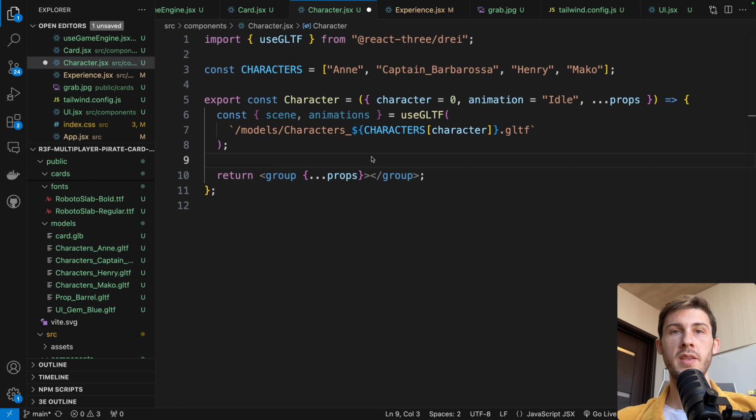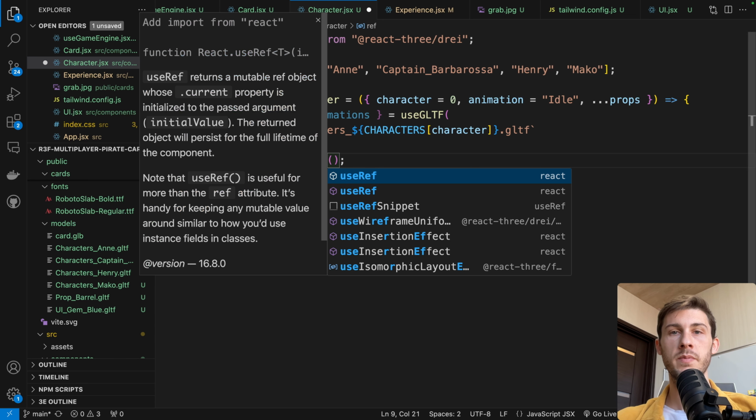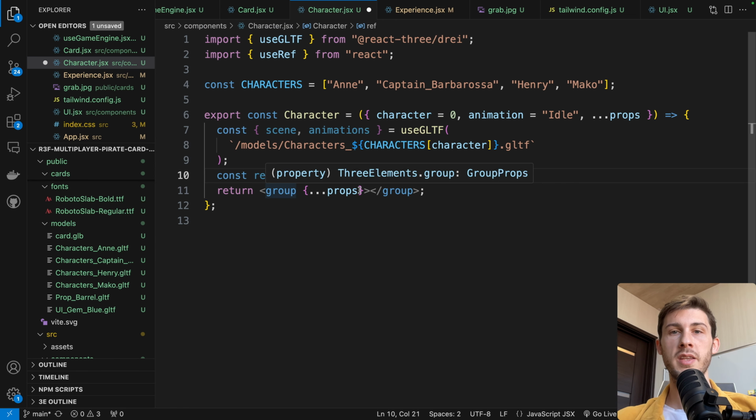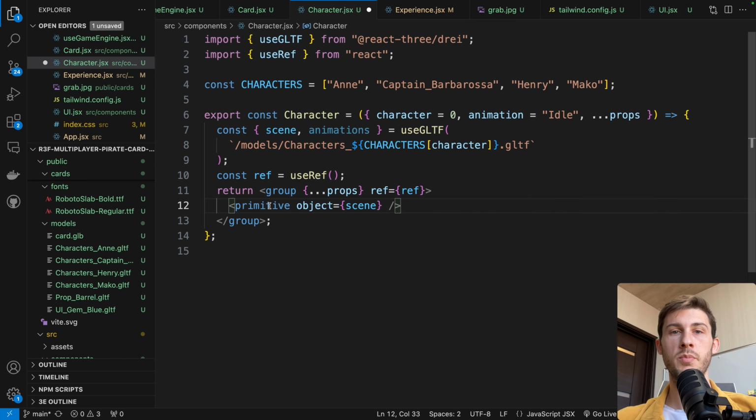Then we will need a reference to our character. So the reference, we will attach it to our group, and to render our model, we just need a primitive with the object, which would be the scene. We don't need to do gltfjsx because we won't need access to every mesh within our model. We just want to play the animations attached to this model.